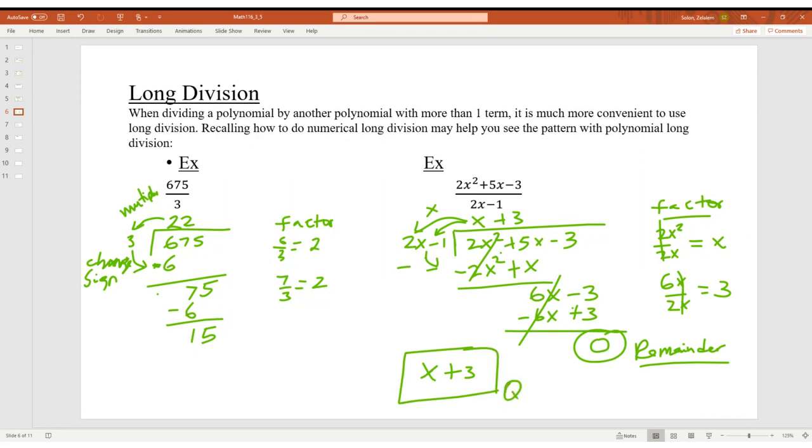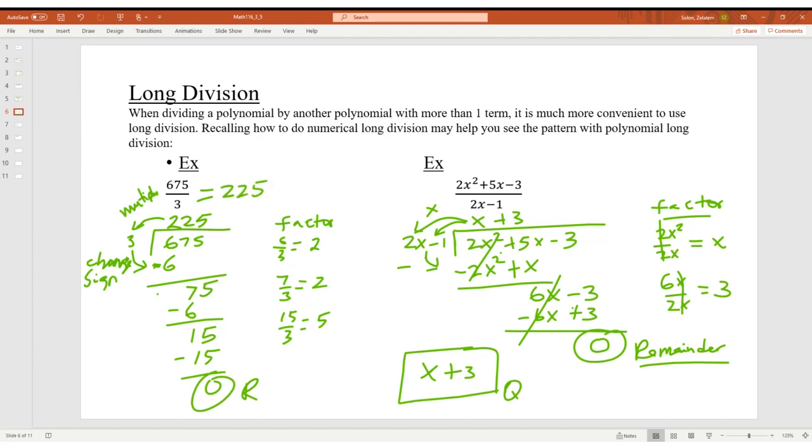Now for the number we are not done. You see, still we have 15. So I have to divide 15 by 3, which goes 5 times. So I have to add 5 here. 5 multiplied by 3 is 15. So minus 15, you have 0. So that's the remainder. So the quotient of 675 divided by 3 is 225. So the two are parallel, the two are the same.